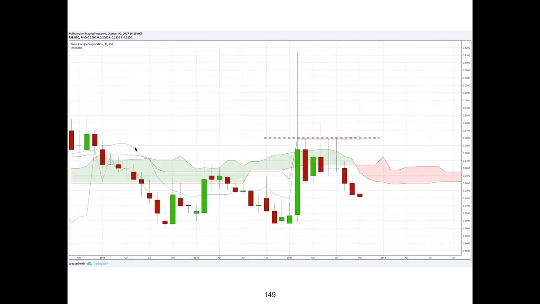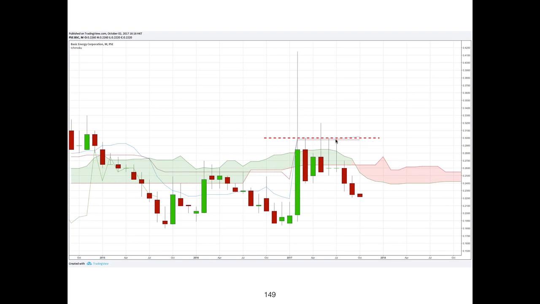So our next slide. Ito isa pa, si BSC. This is a very strong resistance. Hindi niya masira-sira to for 6 months. It had been trying to break above the Kijun-sen. This is a flat Kijun-sen. Like we said, it's a strong sign of consolidation because it's flat. It is also the target price for the monthly chart because it is a strong resistance. Notice how 6 months it's been trying to break above that.